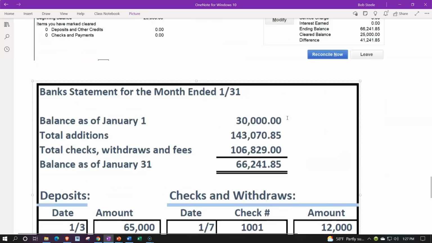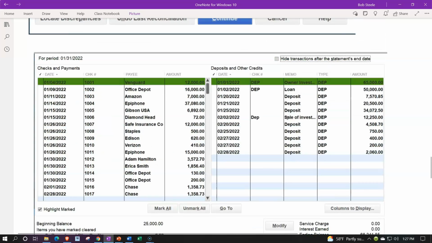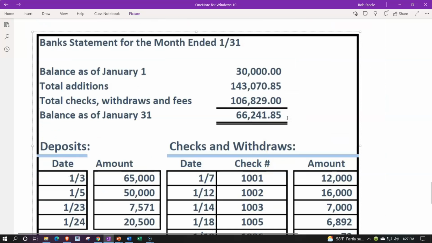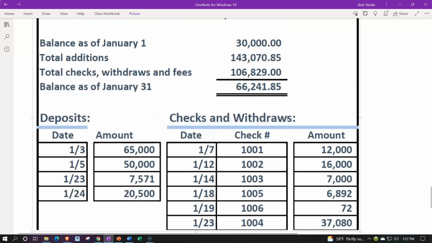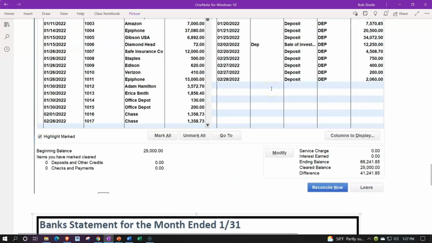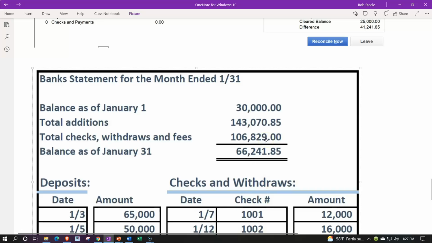And if it's on the bank statement and it's not in our books, then we have to fix our books, most likely, unless the bank is wrong, which is not usually what happens. What usually happens is we made an error, or we didn't know about something that's on the bank statement that's not in our books, so we fix it by adding it to our books. However, if something's on our books and not on the bank statement, that then most likely is not an error, or may not be.